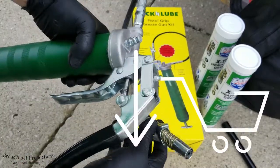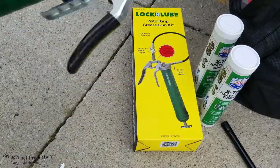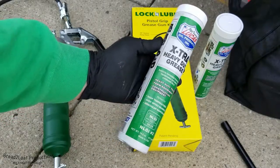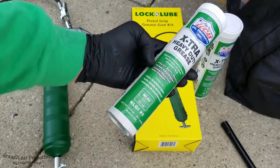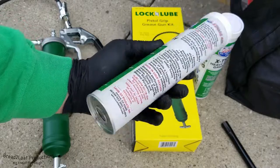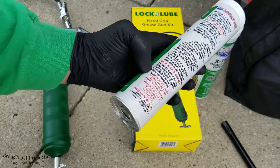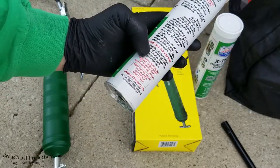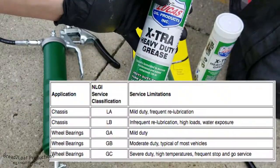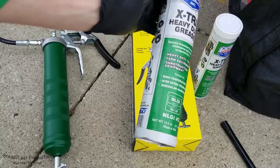This is my own personal grease gun, but we're going to be using it on the ambulance today. The grease we're going to be using is Lucas Oil Extra Heavy Duty Grease. It's really meant for heavy duty trucks, farm equipment, and construction equipment — I think we can consider the ambulance that. It's good in cold weather, has high temperature resistance for moving parts, and it's NLGI rated GC-LB, which is the highest rating for chassis wheel bearing grease. I'll throw up a chart to show you the different ratings and how this one is the highest, because we only go for the best with the ambulance.